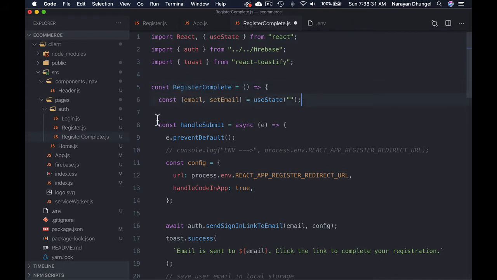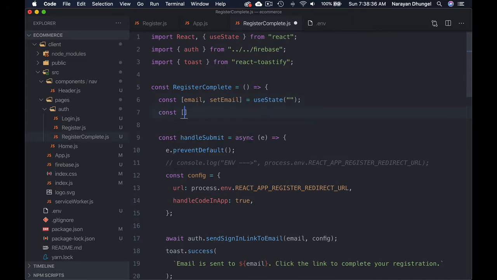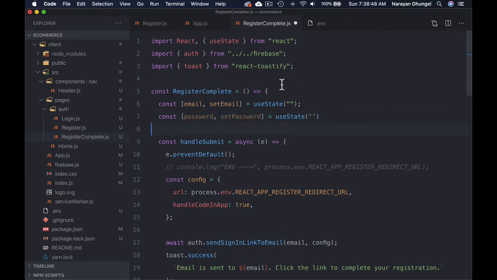Alright, so here we need one more field in the state for password. Set password equals useState, by default it's empty. The next thing we need is a history object from React Router DOM.